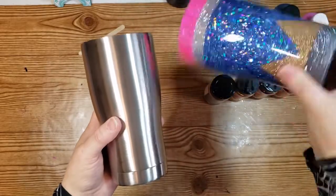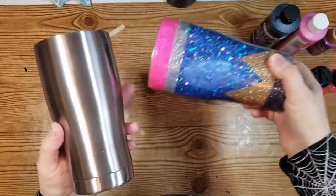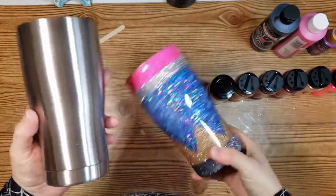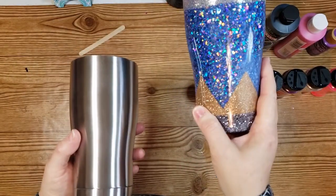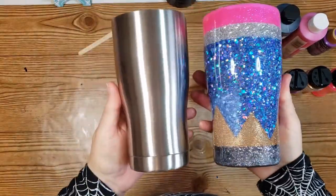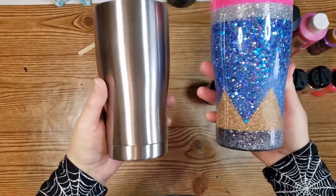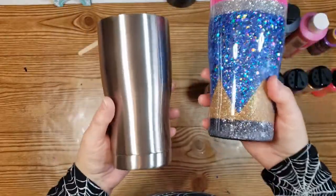So I'm excited to show you how to achieve this, get it done in one day, and then you can epoxy in a couple days. And it's a cute, cute, cute gift for a teacher. These are actually going to the two teachers that teach my son at his little Montessori school. So I'm excited. We're going to use Mod Podge and paint.